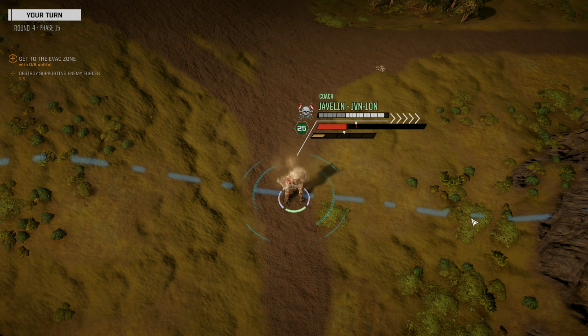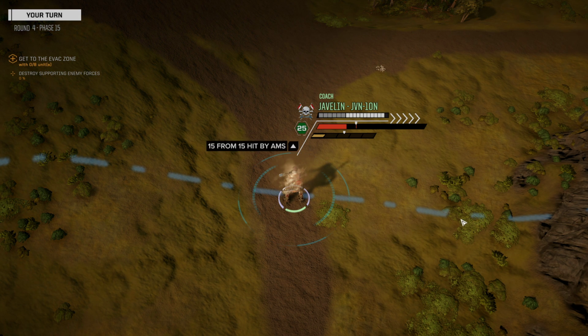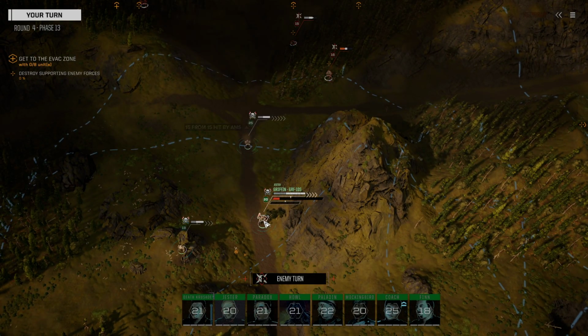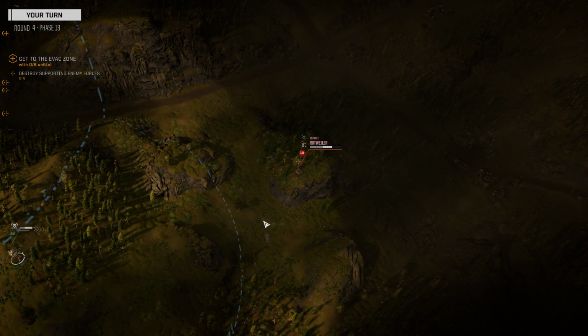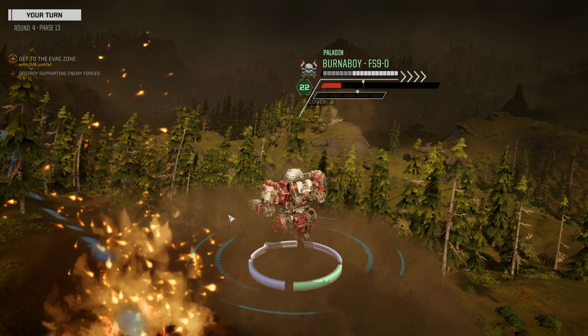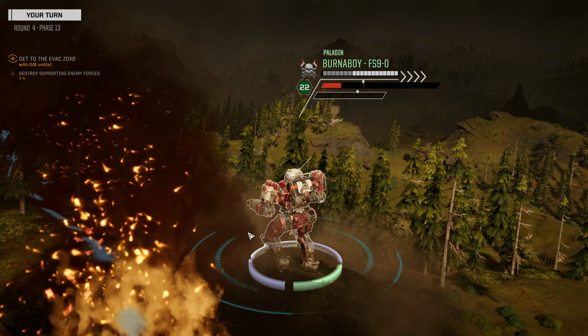Point defense, AMS. You do not get to shoot me. Oh, that's beautiful. The amount of beauty that is just tremendous. There is a reason why I've tried to hunt down more AMS systems, because that was just too cool. Burner Boy getting shot by a light PPC. Looks like it missed, I think. But we did start a couple of fires, so the Burner Boy might want to move.